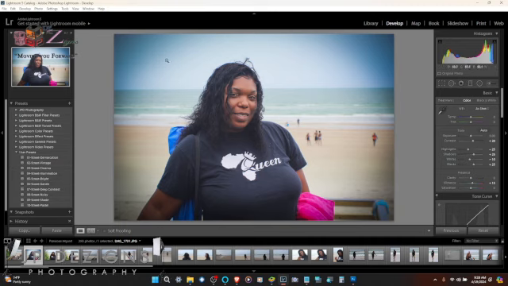I actually like this vinegar, what is it, vinaigrette. I like this vinaigrette right here. It's actually pretty nice with the colors and things like that. There's so much you can really do with these presets. You can really bring out a lot with them. Here, I named it JP Designs Photography.